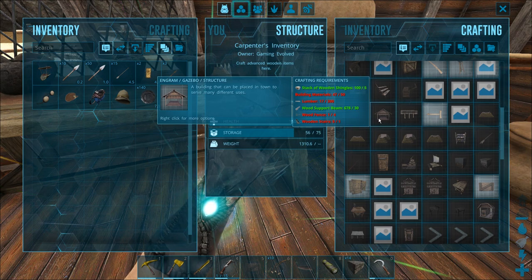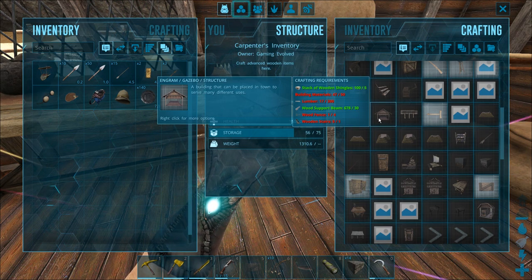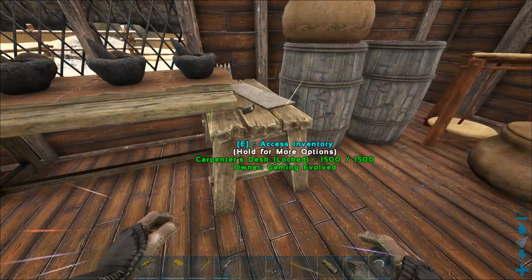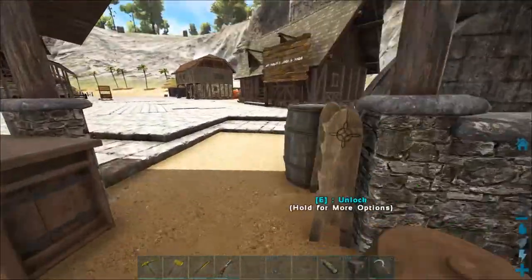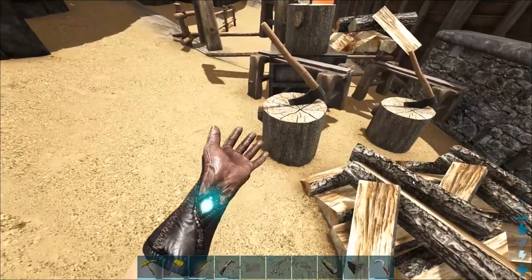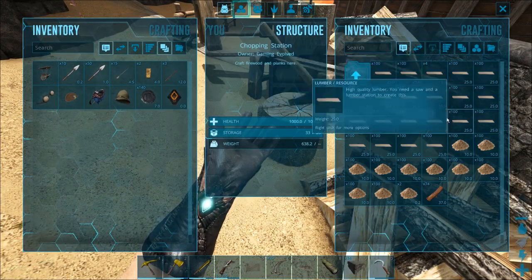Alright, so we need a couple things for this. We need a wooden fence, we need wooden stairs, a lot of lumber, and then some building materials, which is like something you can craft out of lumber. So I have a bunch of that stuff crafted up back here. Let's go ahead and just grab some of that.